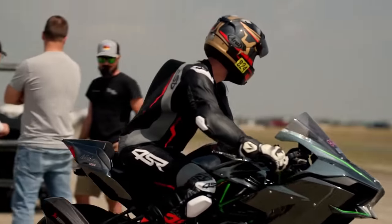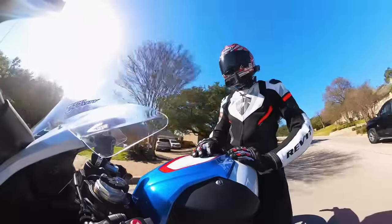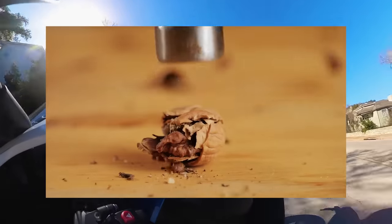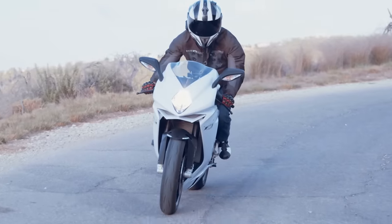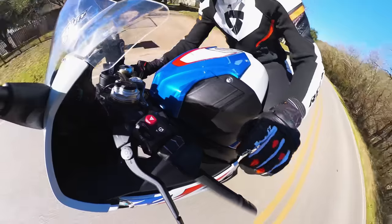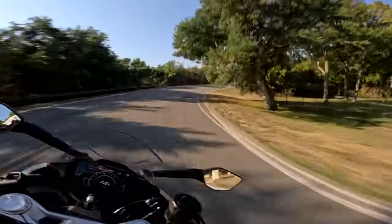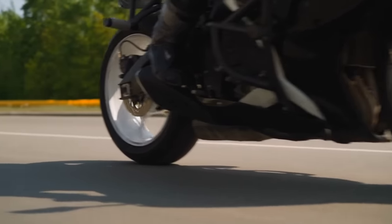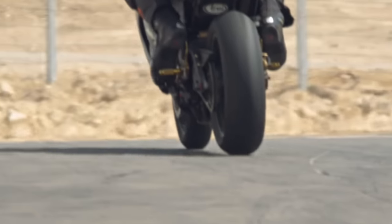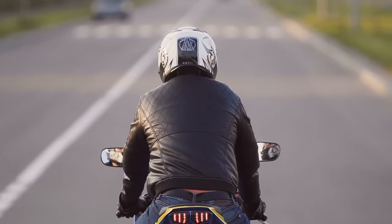Sport bike posture is a far more athletic riding style than the position found on many cruisers. One of the best things you can do as a new sport bike rider is hold yourself up by gripping the tank with your knees. This keeps your body weight off your hands, allowing for more precise throttle control. Once you're used to holding onto the tank, pay mind to how you position your feet. It can be advantageous to ride with the balls of your feet on the foot pegs — you can adjust body weight when leaning side to side, access controls better, and clear your feet from the ground when on lean. Keeping your foot back and away from the rear brake pedal is also a good habit, as new riders can inadvertently drag the brake or rely on it too heavily when most stopping power comes from the front.